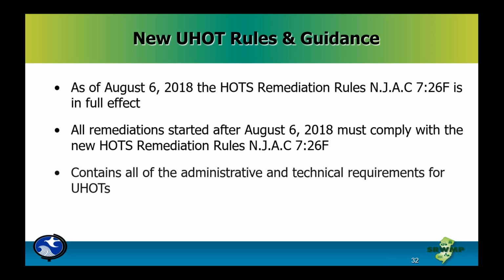So, as of August, the new rules are out. They contain all the administrative and technical requirements for dealing with unregulated heating oil tanks. So there's no confusion. If it's not a heating oil, it's not in this program. So even if it's an unregulated farm gasoline tank, even though it's not regulated, it's not a UHOT. UHOT, the key thing is, in its initials, heating oil. And heating oil gets defined. It's 2, 4, 6, and kerosene. So if you don't have any one of those things, it's not a UHOT case.